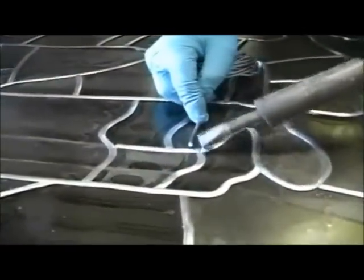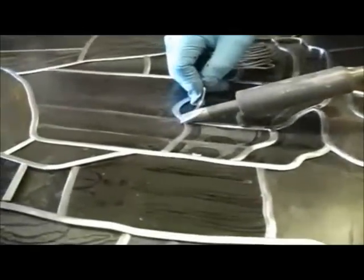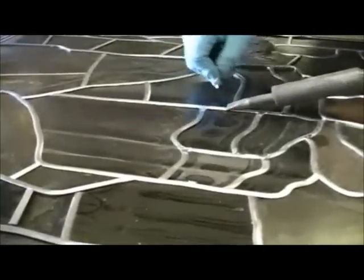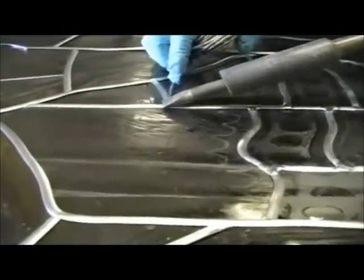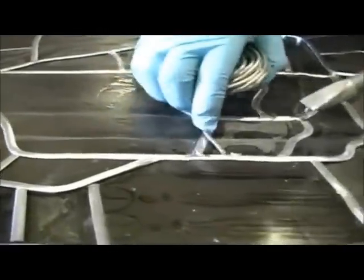As Elaine asked earlier, you can see it's the joint area that is soldered, and then this will be done on the back side as well. You've got to have a pretty good feel when soldering because of the heat of the iron. These are 250-watt irons. You've got to have it at a temperature that you feel comfortable enough for the solder to not only melt, but to float and put a very nice joint to the window.